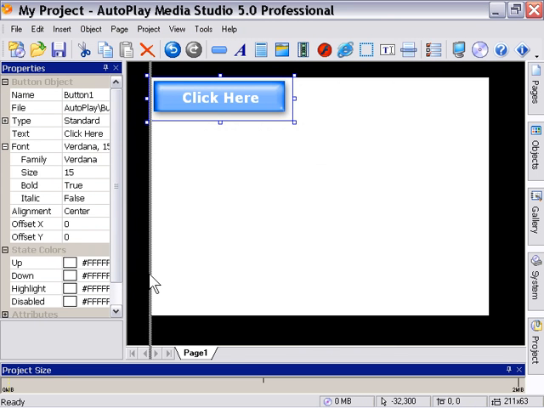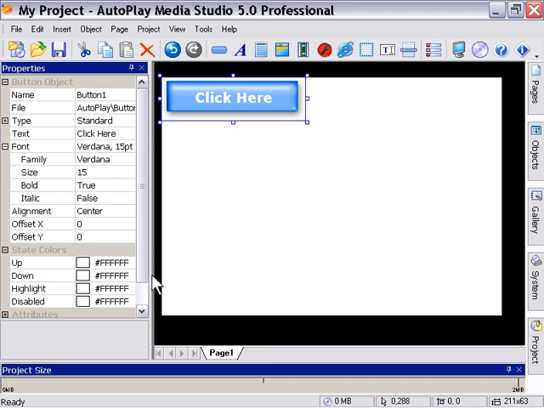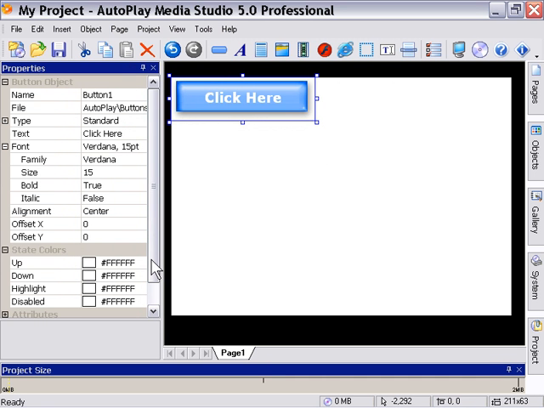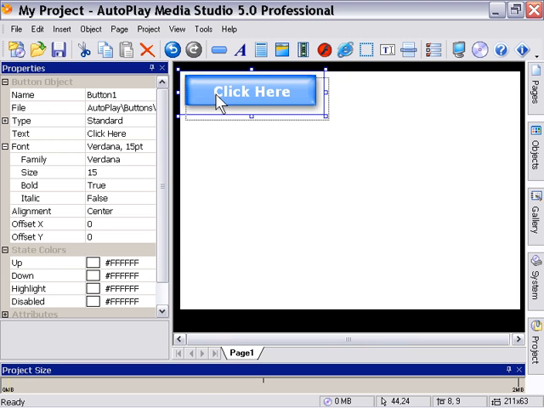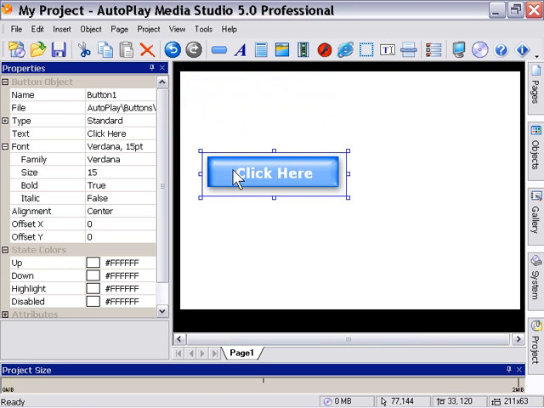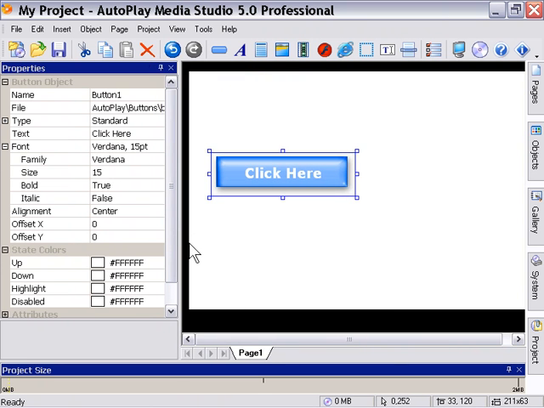You can adjust the properties in the button dialog too, but I prefer to do it here via the Properties Inspector because I can view the changes in real time. Okay, so let's move our button down onto the canvas. We're pulling open our Properties Inspector here, and there we go. Let's get started. As you can see, there's a variety of options available for the button. Make sure your button is selected so that the proper options are popping up here in your Properties Inspector.